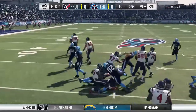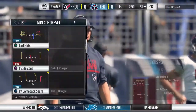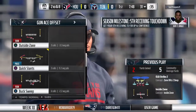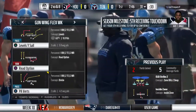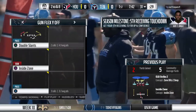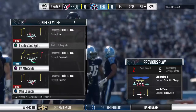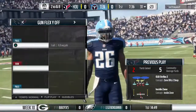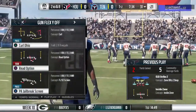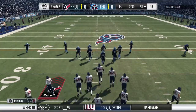Now a first carry for Latavius Murray. And he works his way forward for a couple up past the 30. Well, if the coaching staff's doing a good job upstairs, they'll file away what they just saw from the defense right there. They sold out to stop that running play. I'd say keep that in mind. They want to try that again. Go play action, hit them over the top. And after the play on the ground, that brings up second down here.